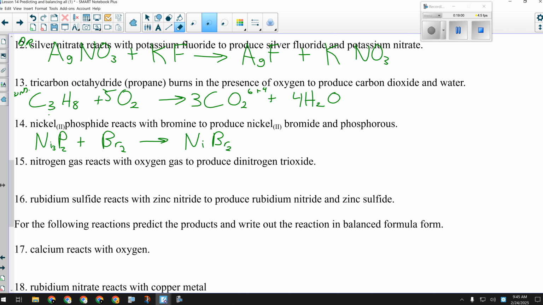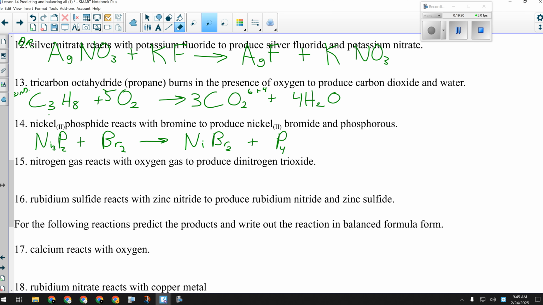Okay, and phosphorus. What do we need to remember about phosphorus? It's even more special than some. It's P4, right? It's not the most special. The most special is sulfur. Okay, so now if I'm looking at this, biggest number is 4. All right, so we'll start with that and see how it goes.